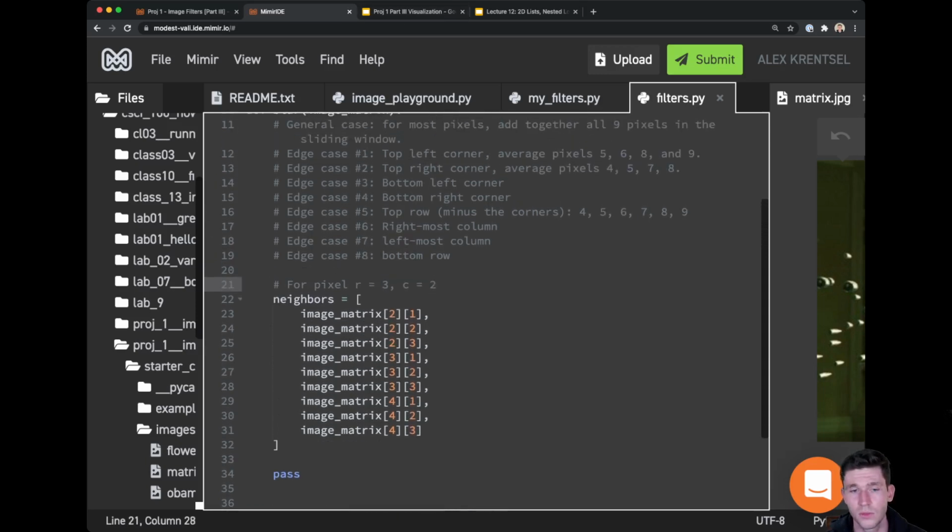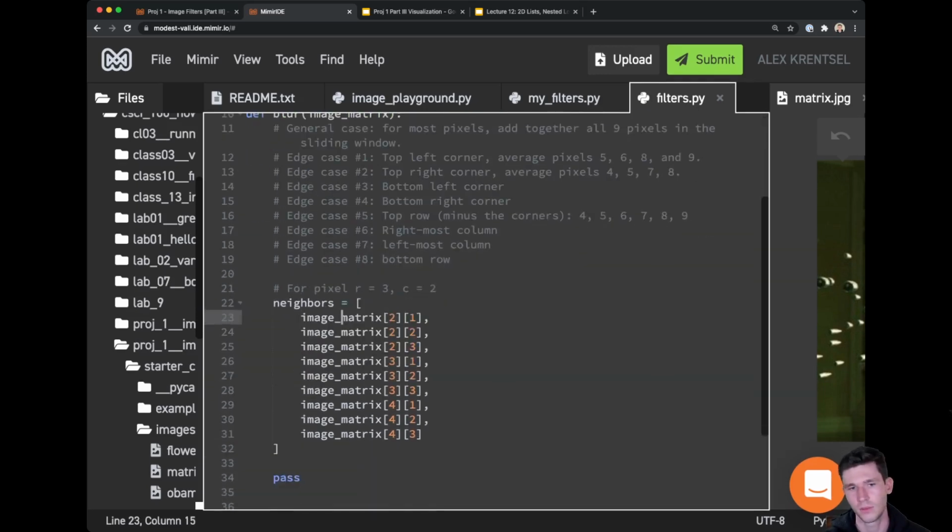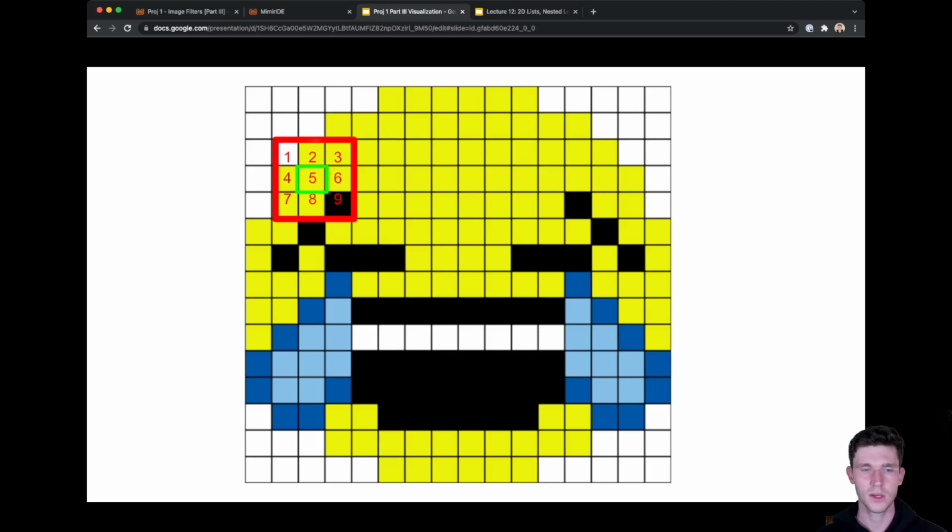And so you need some way to generate these indices to add them to this neighbors list. But once you've generated these pairs, before adding them to your neighbors list, you can check if they're a valid coordinate. If you had some way of generating numbers that correspond to the indices inside of this red box, all of the indices inside of this red box are valid.